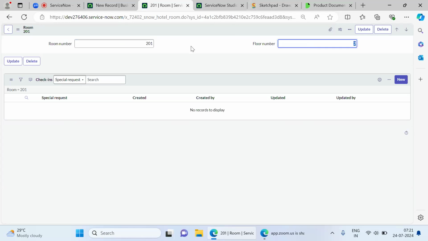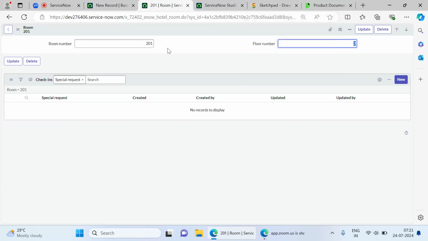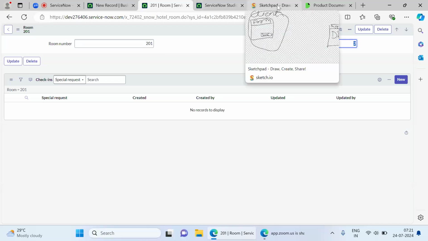While this happened, the system executed all the display business rules configured for this table, and then presented the form to me. Just understand the architecture now. We will discuss the practical usability later.